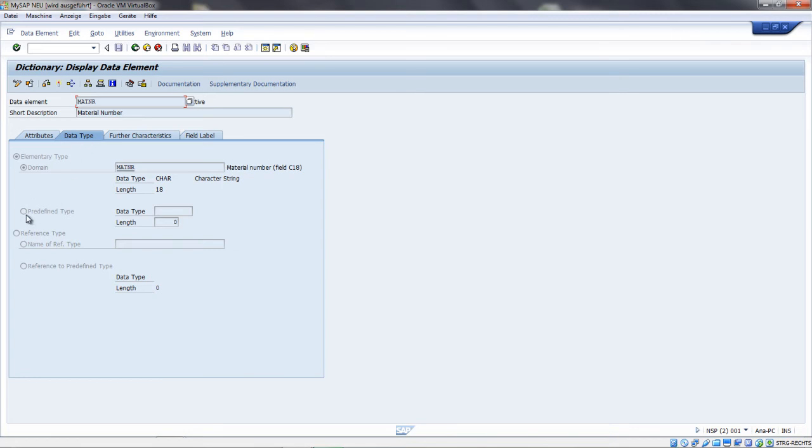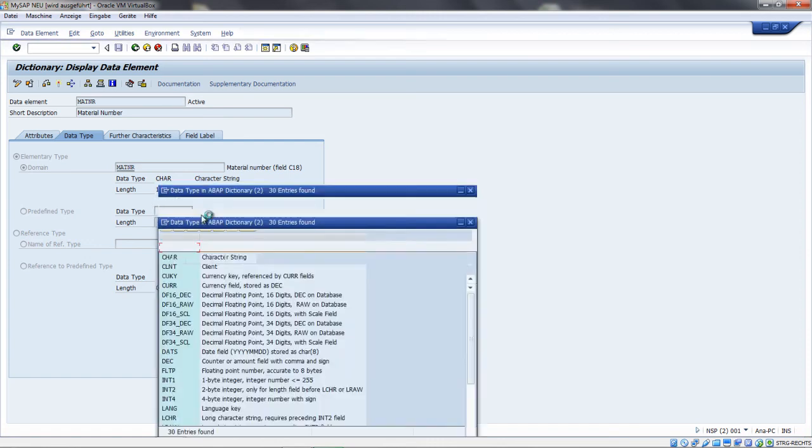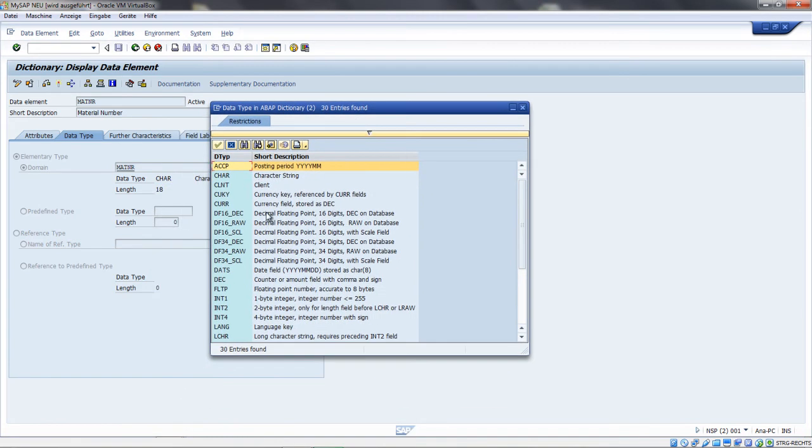You can also, instead of the domain, put a predefined type and data type. This is not the elementary ABAP type, which you know from the ABAP report. Here it is a little bit different, because here are all the data types which are compatible to the database types, which also depends on your database.